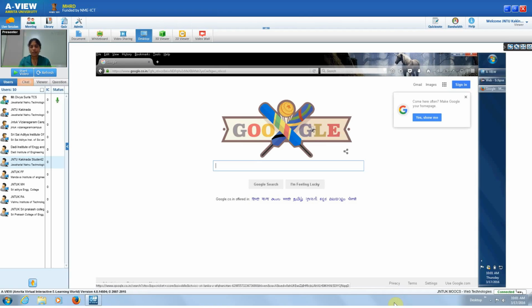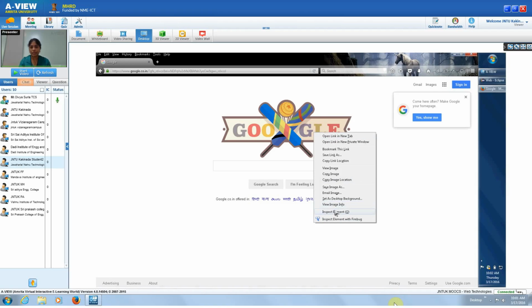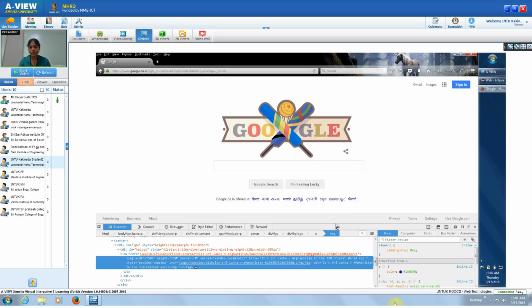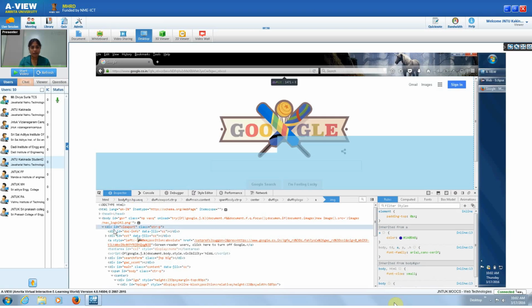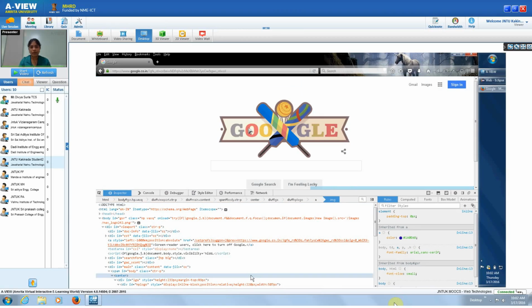So if you see, I have right clicked the web page and I am trying to open using inspect element. This is the same in Internet Explorer as well. Here I am using Firefox. So in this Firefox, I have opened Google, and on this web page I am opening inspect element here. So if you notice this, this is HTML. All this in this window, if you see, it is HTML. So every element on this web page has some HTML.